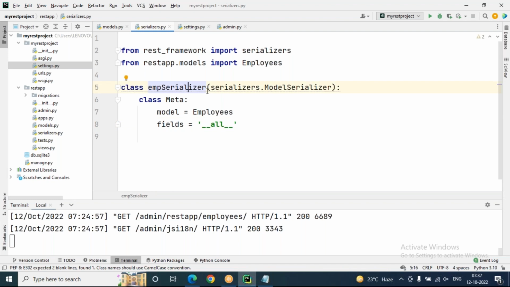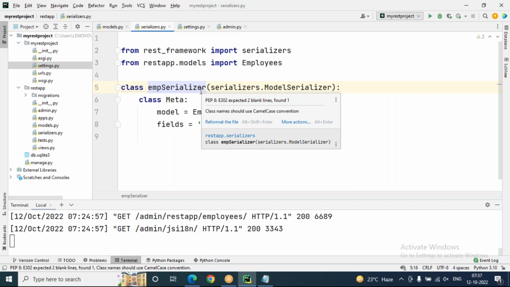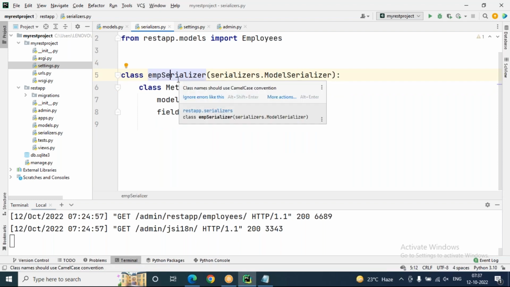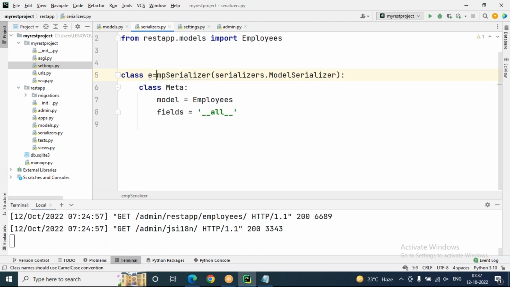Okay. When we place the mouse pointer, it is showing some warning. That's not a reformat the file warning. No problem, yes, we are reformatting the file. Again, here also it is saying a warning. Class name should generally use camel case conventions. Camel case convention means if your class name is two words, the starting letter is capital and the next word's starting letter is also capital. This is a warning, you can avoid it.